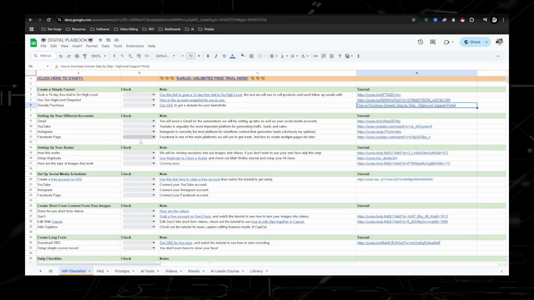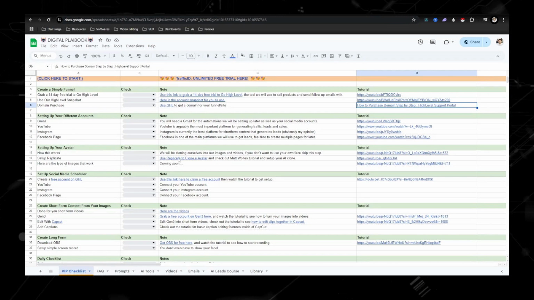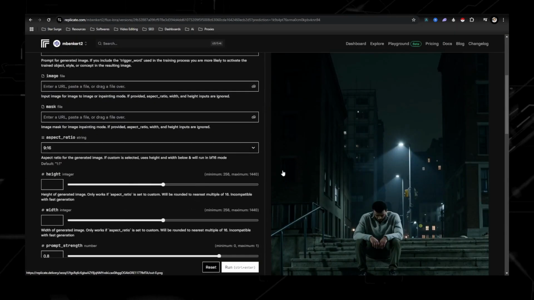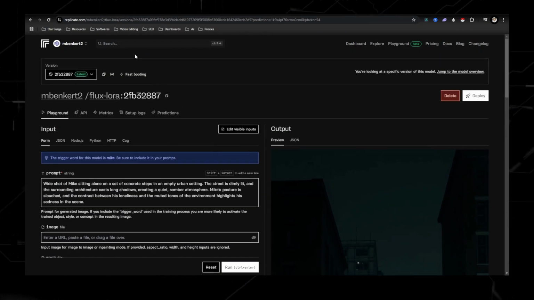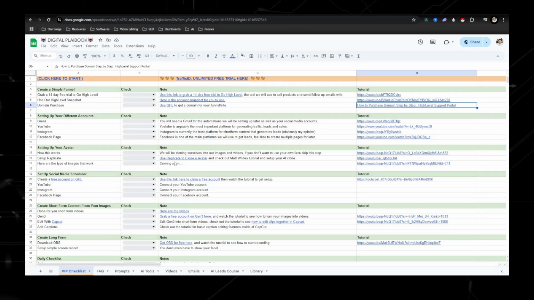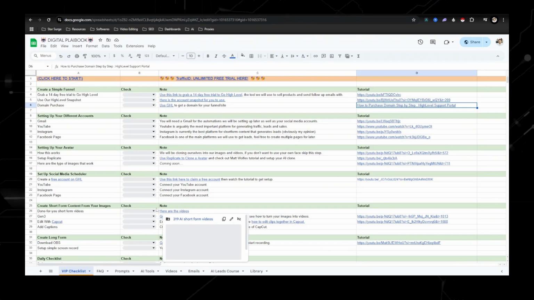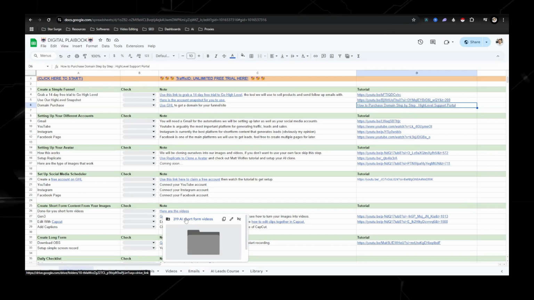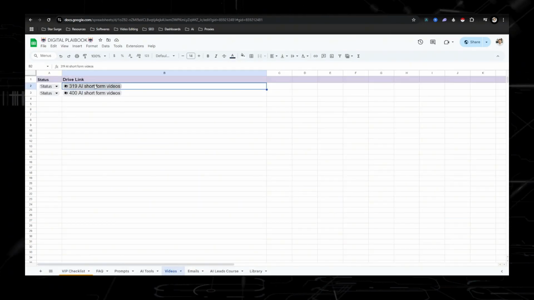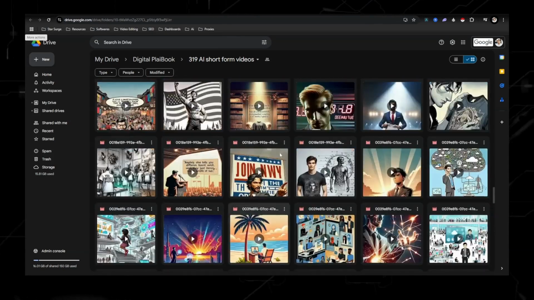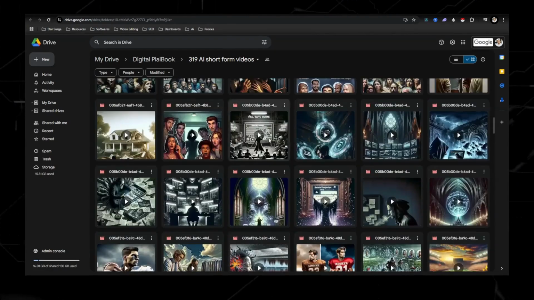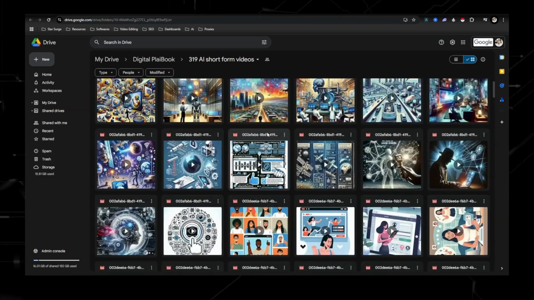So once we check through all these, you can either set up your avatar, which is what I do, which is just create videos like this or images like this of myself with a tool called Replicate. Or what I'd recommend, if most of you are new, is just using the done for you content right down here. So this is 319, but I'm just going to go right here to videos, and I have over 300 done for you short form content that you can use. What we would do, which I'm going to show here in a second, is just piece different ones of these together, like 5 or 6, and then create some type of prompt with ChatGPT, enticing people to go to your funnel.